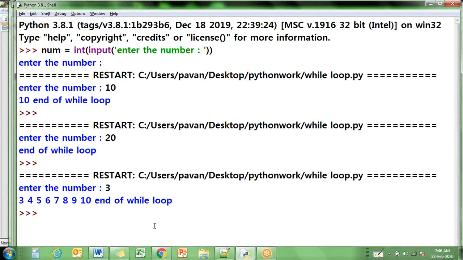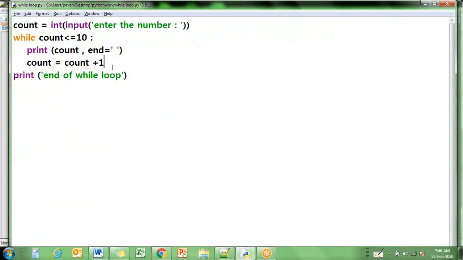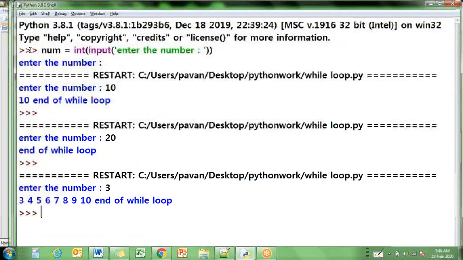Okay. Now, this block got executed, right? See, in this statement, all the numbers have come in and the output is displayed on a single line.